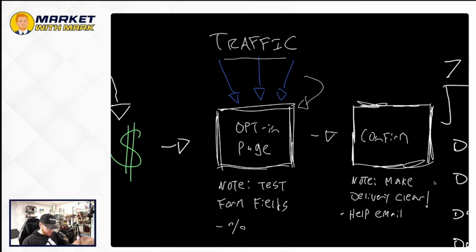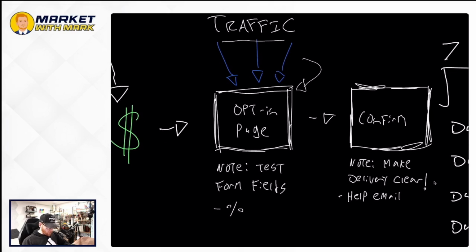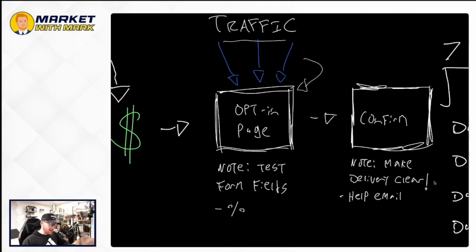From here, your goal is to optimize your opt-in rate while also making sure you are getting quality people, right? We want actual people that we can actually help, that are actually interested. We're not trying to just build a huge email list. We're trying to build an isolated list of people who are our ideal customer that we believe we can get to know, like, and trust us enough to buy from us.